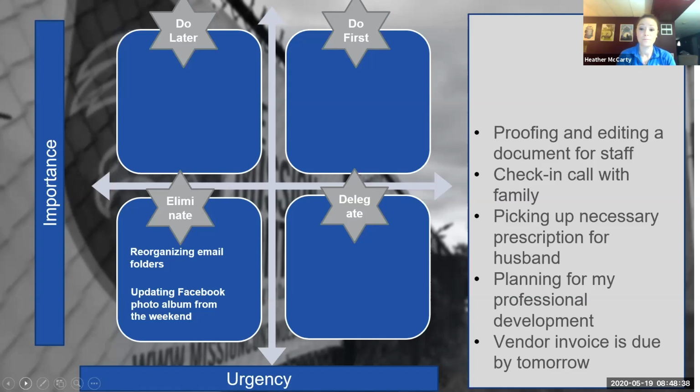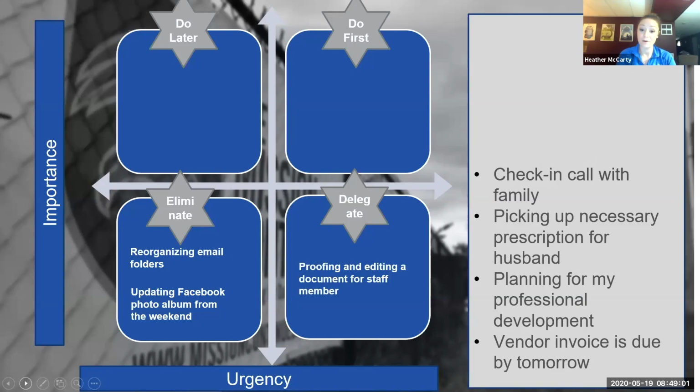The next thing I see on my list is a reminder that there's an ask to proofread and edit a document for another staff member. This is for a piece of work that they are engaging on. And while I am always looking to help out a fellow colleague, the reality right now is I might not need to focus my time there. However, it is something that likely somebody else either really likes to do, has the capacity for, or would be better at it than I am.